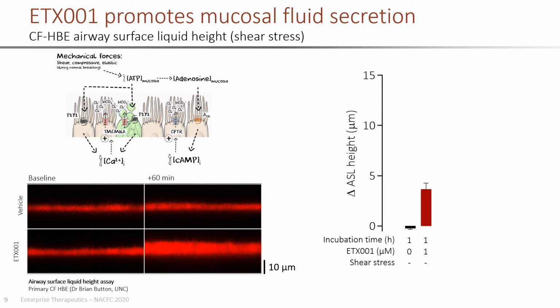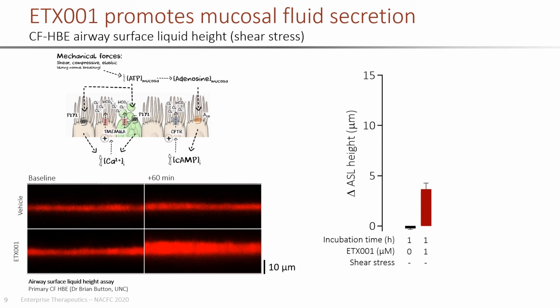Brian can stain the airway surface liquid, this very thin film of fluid that sits on top of the epithelium, with a red fluorescent dye. Then, in this experiment, treat the cells for just 60 minutes with our TMEM16A potentiator, at the end of which we see around a twofold increase in the height of the airway surface liquid, consistent with the compound having stimulated anion and therefore fluid secretion onto the airway mucosa. We can quantify that on the right-hand side here. You can see a significant increase in airway surface liquid height with a 1 hour exposure to a TMEM16A potentiator.